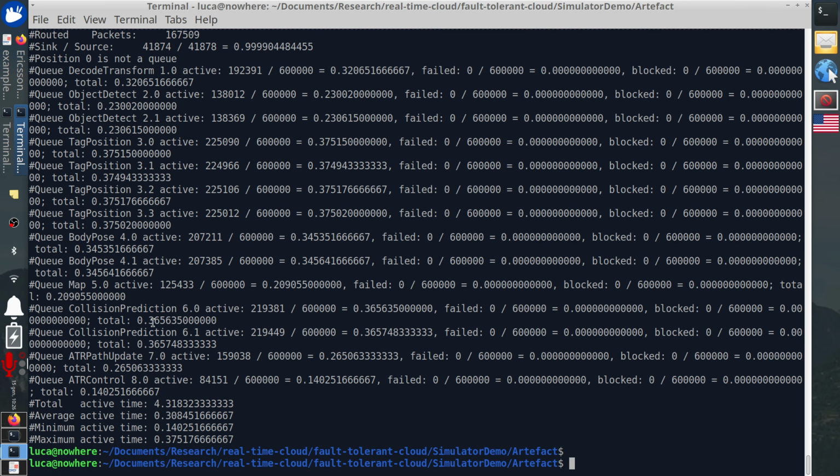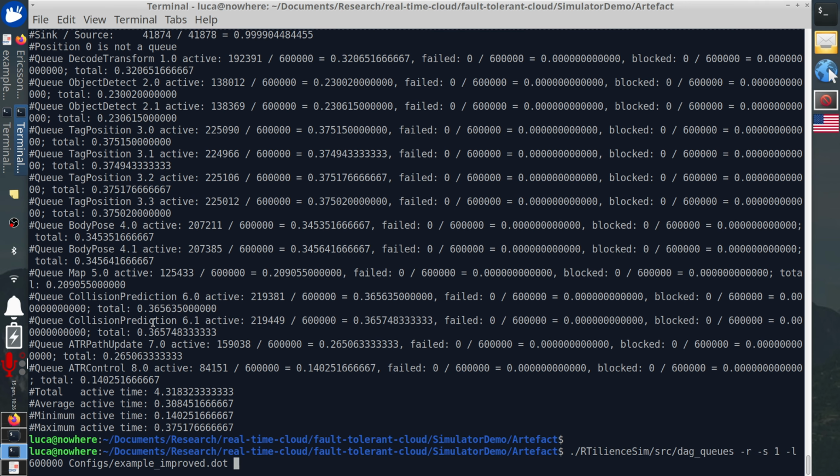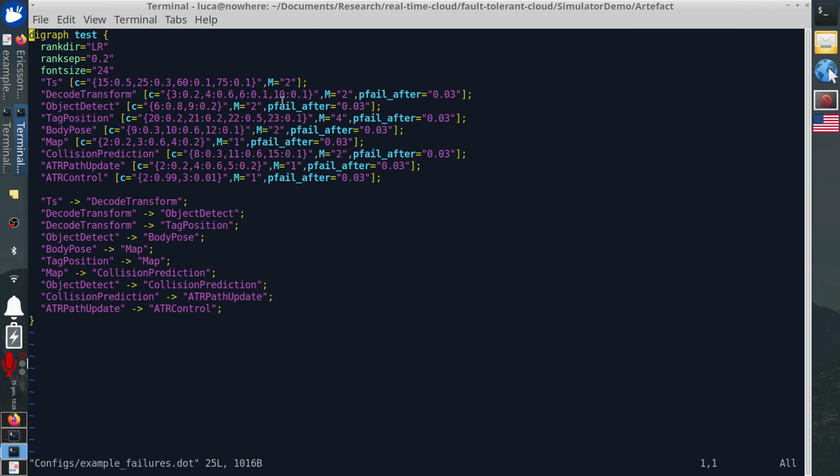The simulator is, of course, much more complex than this, and can simulate more things. For example, we can simulate failures in the containers. We can say that a container has a 3% probability of failing after processing its data, or can fail during the processing, or can fail in various ways.